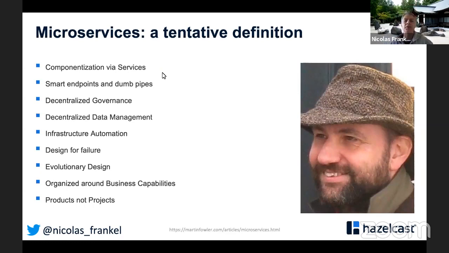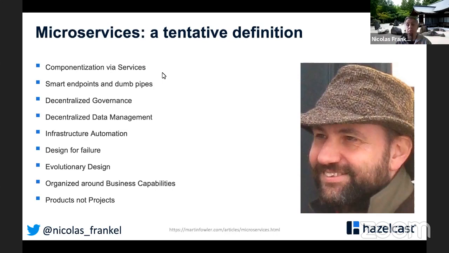In general, if you are doing microservices, you handle all the tech points. So in general, yes, you create your services, you have smart endpoints and dumb pipes. You don't do like in the past with ESB or SOA or whatever. You have no central governance. Every service has its own data store, be it an SQL data store or a NoSQL data store.